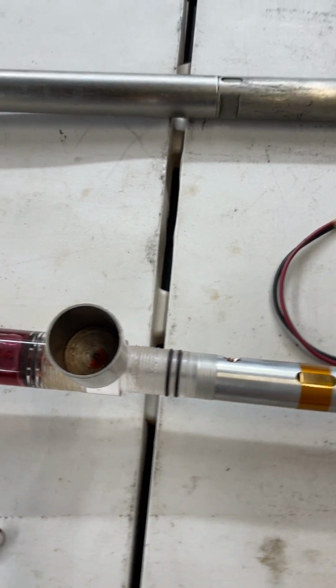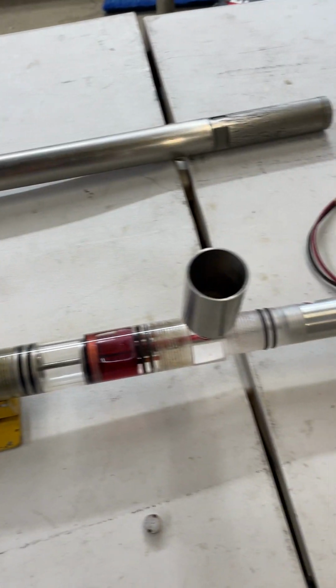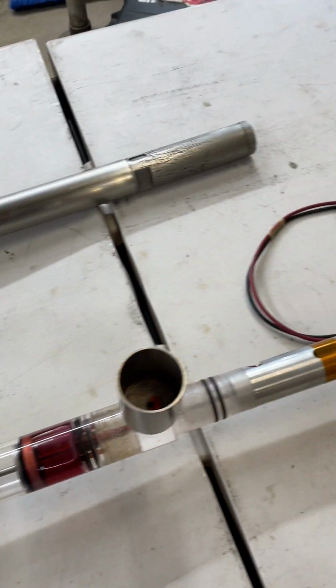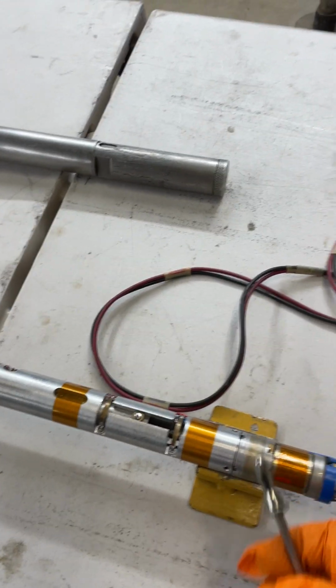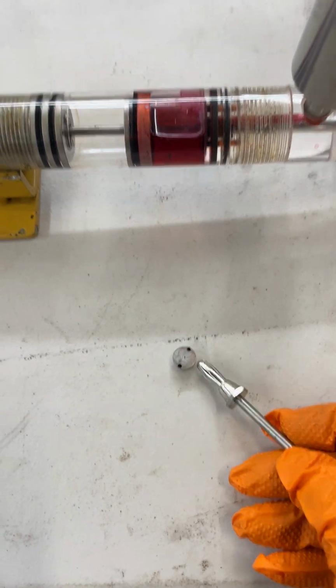So in operation, normally this tool is filled with radioactive iodine or tracer material. We fill it and then run it in the hole, and then we can pulse this motor. And this is the funnel that you fill it with. And normally there's a tiny port in it with a very tiny hole in it. There's the port that came out of this tool.